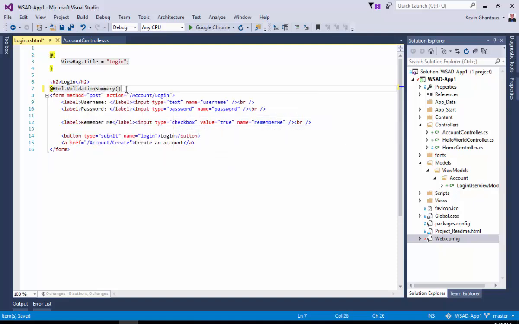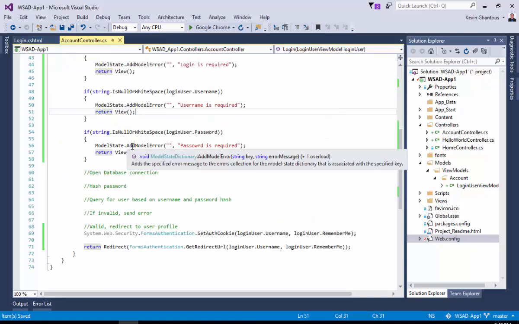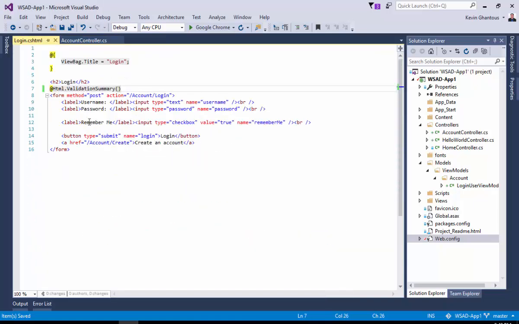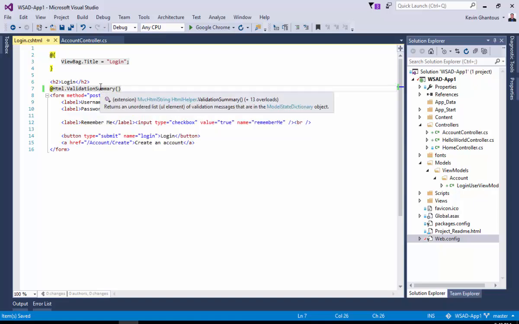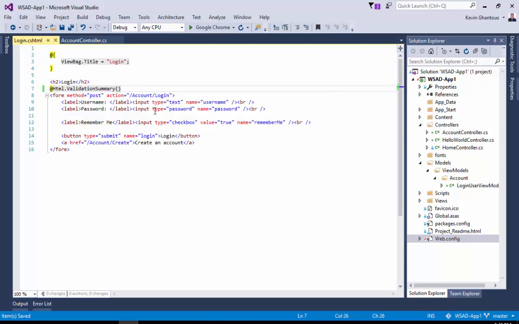And what this function is going to do for us is it will actually generate HTML markup if there are model errors in our model state that we modified on the controller side. So every time we call this AddModelError, when this view renders, it will check that, and then this ValidationSummary will actually project out those error messages onto the screen. So that way the user can see, hey, you forgot to put in a username and password, or you're missing a username, or you're missing a password. So we'll see all of that show up there.